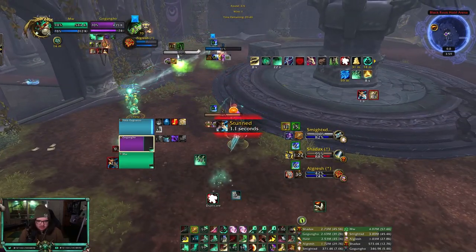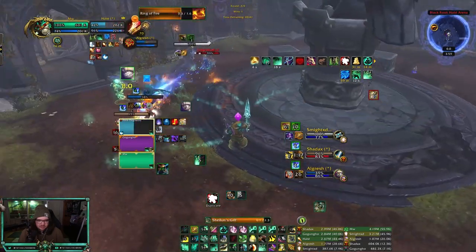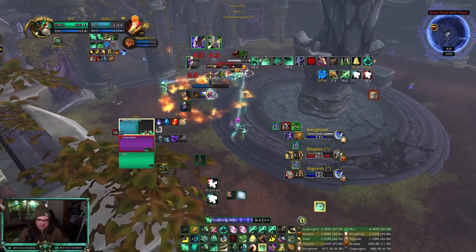Stun. Big healing here. Big healing. Don't die. Stormbolted. Steer, it's fine. Big healing. They have no shear. They have shear now.